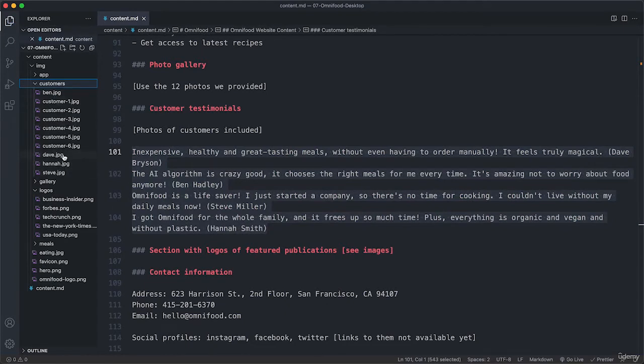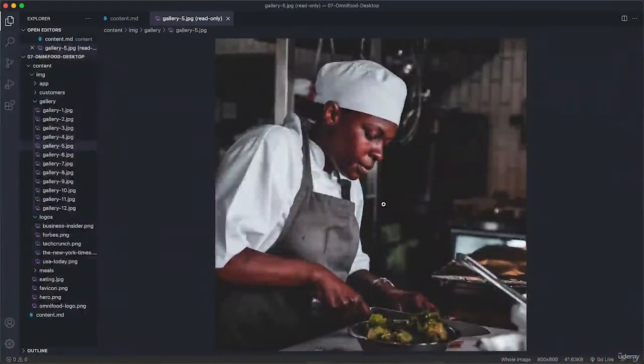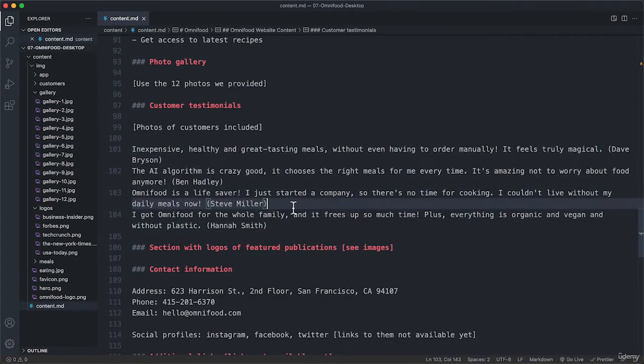So, well, here we have a lot of these customer photos. And then for the gallery, we have these 12. So it's this one and then 11 others, and they're all square. So we will want some kind of gallery. And again, we actually got some inspiration on that in one of the previous sections. So actually, I think in the previous section in the lecture about components.